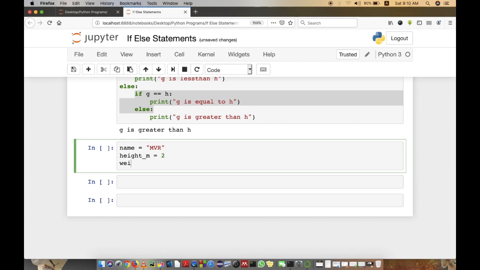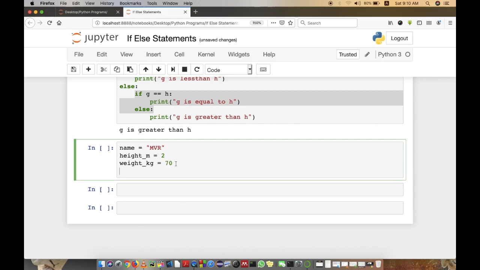Then weight underscore kg as 70. If you don't know height in meters and weight in kg, you can convert by using Google. You can type pounds in Google and convert that into kg. There is no issue. But for this assignment we are assuming height in meters and weight in kgs.